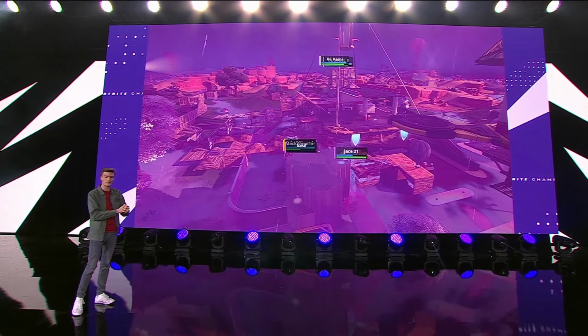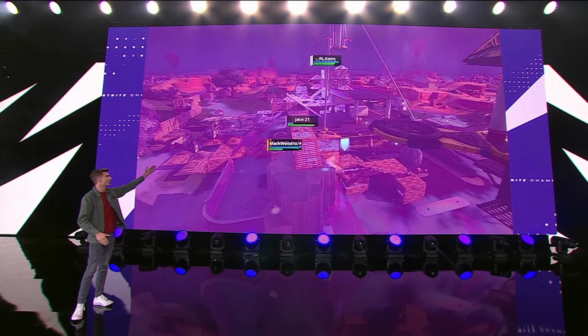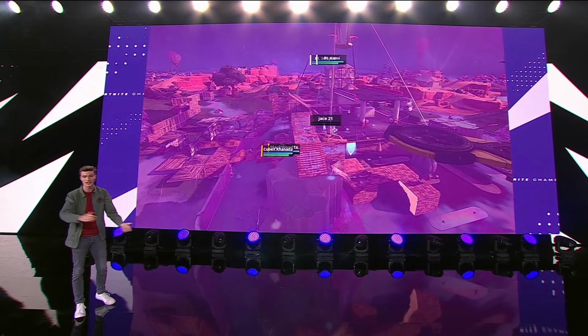We saw Canada, Macwood, Basil, and Jace going head-to-head. And look at this. Cammy and SETTY just thought, you know what? That's free surge. We're going to take that for ourselves.